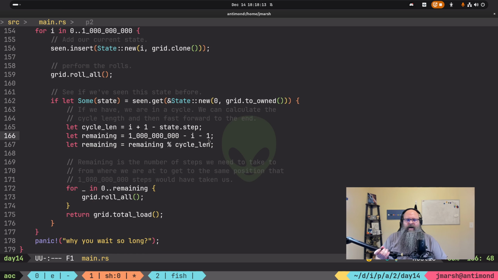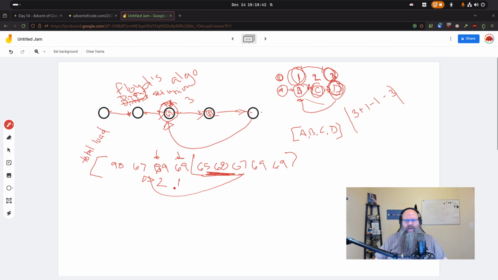Maybe not. I'll try one more time. The way, again, at a high level, what you want to do is find the cycle length. Then you want to find out how much you've already done of the billion, which is this. And then you just do the modulo of this value by the cycle length. That tells you how much you have left to do to get to the end of the cycle. Maybe the best way to describe it is if we create another one of these.